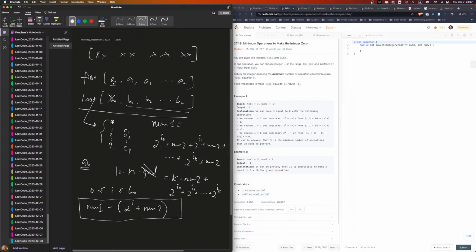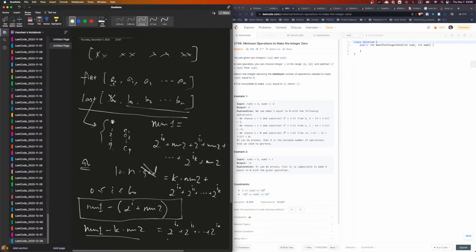If we find a k, then we say num1 minus k times num2 is an integer equal to 2 to the I0, 2 to the I1, all the way to 2 to the IK. So the question is transformed to, given a k, can we make this happen? If we can, we try to make the k smaller. If we cannot, we make it bigger.